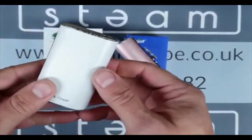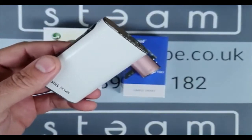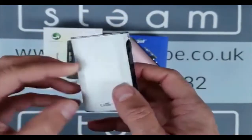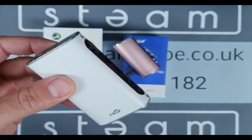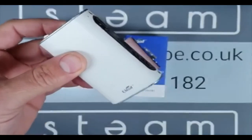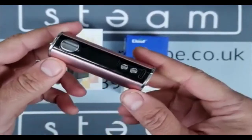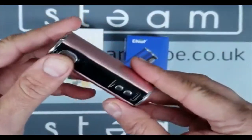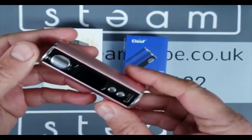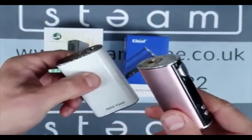This battery — if you're looking for something that's going to last you a decent amount of time on a full charge without having to worry about charging it up, these iPowers are amazing. I can have this on a full charge on a Monday, vape at around 20–25 watts, and it will still have charge on a Thursday. What I've found with the T80 is it does have decent battery life, but it's perhaps only lasting me maybe a day and a half, two days at a push, which I find a bit frustrating — but I think that's probably because I'm so used to the iPower.